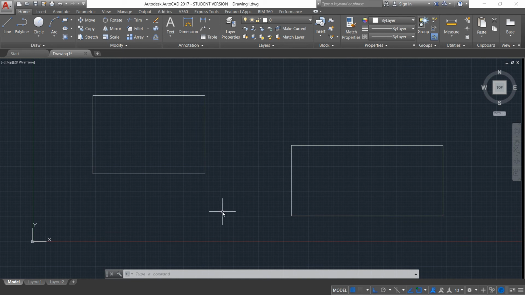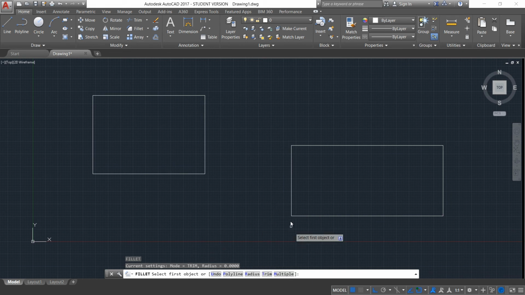For the time being, let us do fillet. The command for fillet is F and press enter. As you can see here, the parameter of radius, the value is 0. So that means if you try to do any fillet now, nothing will happen. Why? Because the radius is 0. Radius is 0 means there is no arc being created between the vertex. So if you want to create a required arc, you have to give a radius parameter other than 0. You must be very careful while deciding the radius.